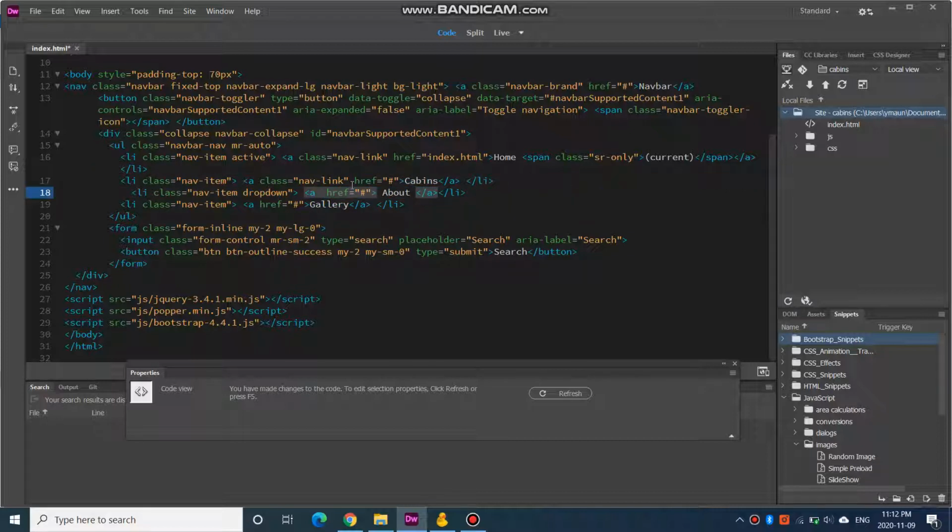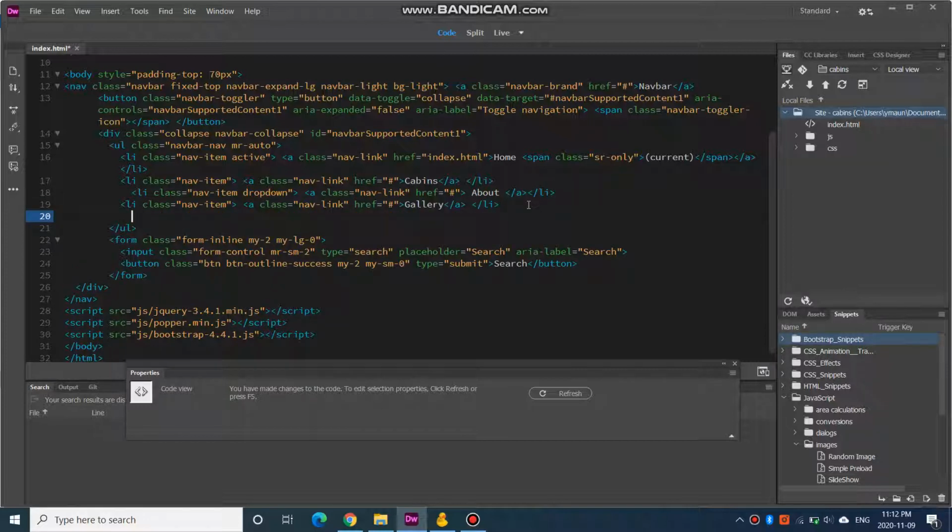Okay, in fact, I want them all to just have the same class as the first one, which is just nav link. Right, a nav link. There we go. And I should have another one that says contact, right?